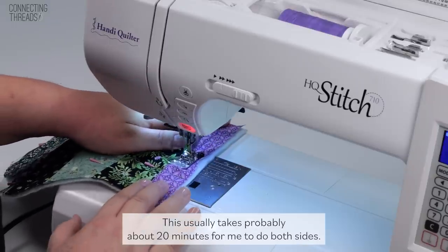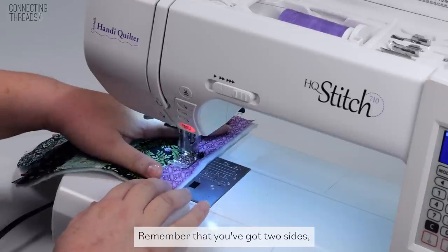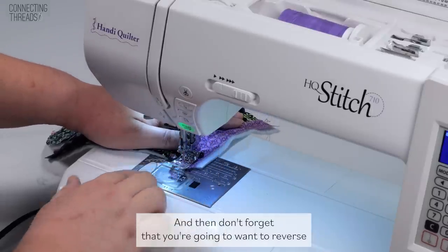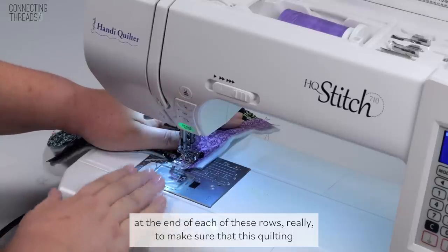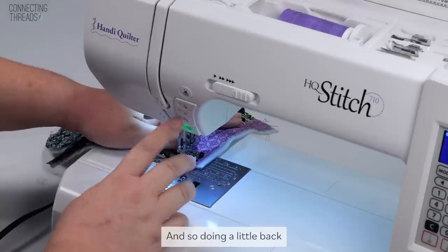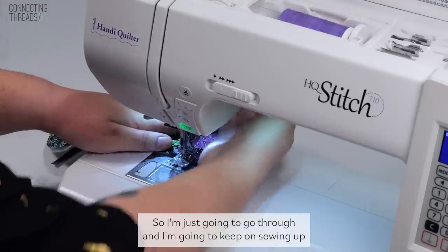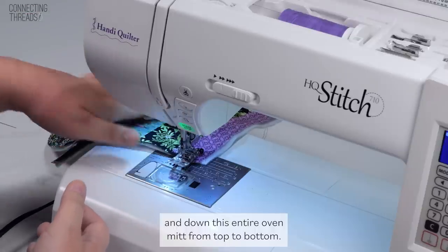This usually takes about 20 minutes for me to do both sides. Remember that you've got two sides, so you're going to have to do the front and the back of the oven mitt. And don't forget that you're going to want to reverse at the end of each of these rows, really to make sure that this quilting stays in place, because we are going to be sewing these two pieces together. Doing a little back stitch here is going to help make sure that these stay in place. So I'm going to keep on sewing up and down this entire oven mitt from top to bottom.